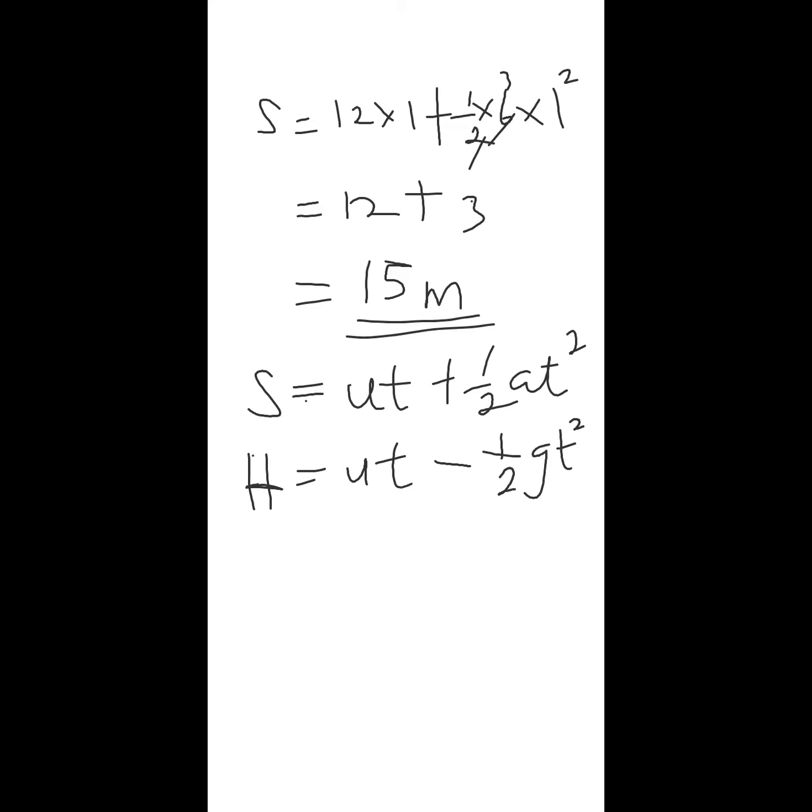Let us state our parameters. They said that it reaches its height in 4 seconds. We don't know h, we don't know the initial velocity u. We know t is equal to 4. Our g, of course, will be given as 10 meters per second square. It is a constant.